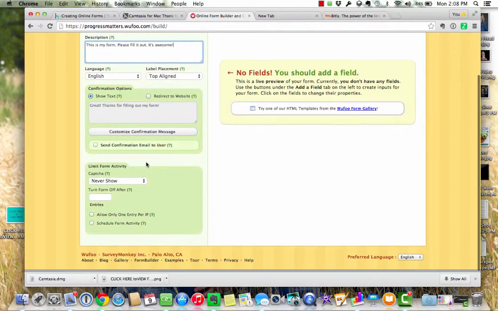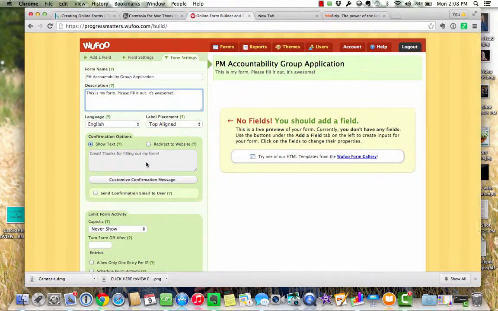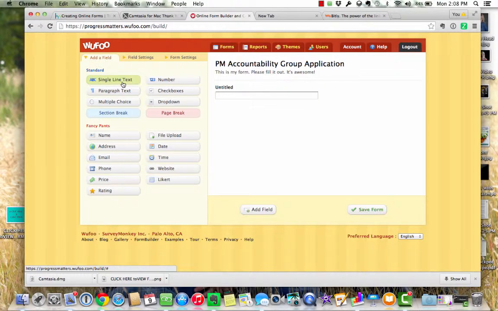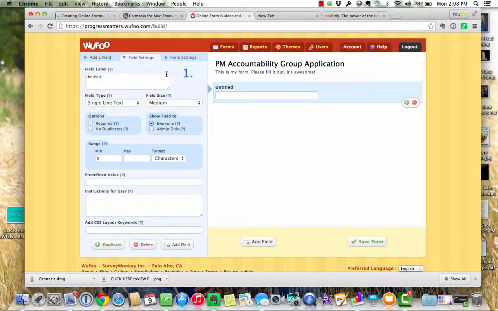And then it's time to actually start adding in your fields. So what you would do is you go up here to the top left and you click add a field. The very first field you're going to add is a single line text, and actually the first few are going to be single line text. Now to edit this, again, you click on the right, then it opens up on the left and you edit it, and you are going to put name. And you are going to click required, which will put that little red asterisk there. That means they have to fill in this blank before they can submit the form.